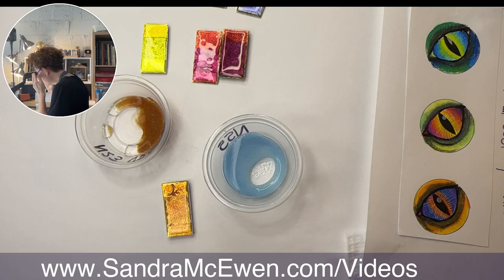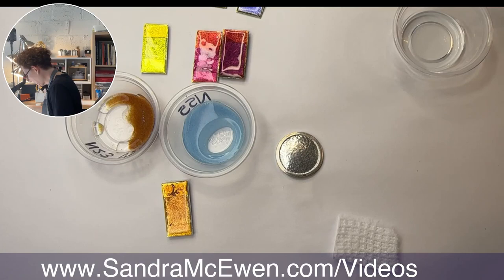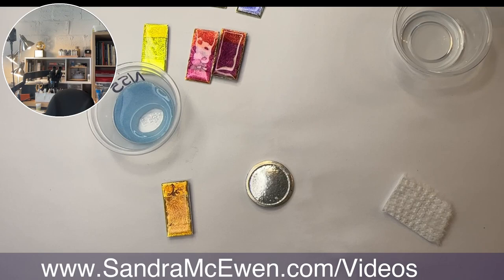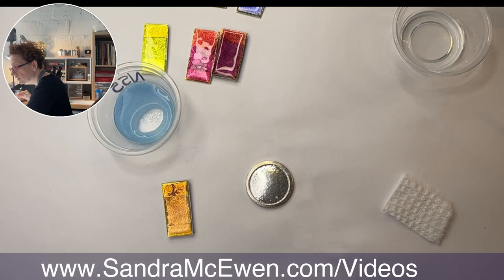All right, let's grab another eyeball, or whatever they're called. Here's a clean one. There we go. We've got a little bit of this clear fire that seems to be doing the trick, just like that. This one will go nice and fast since it's two colors. I wonder if I should do baby yellow. Ha ha ha. Yes, yes, yes. Let me grab the baby yellow. There's not much left, but there should be just enough to start. Baby yellow.